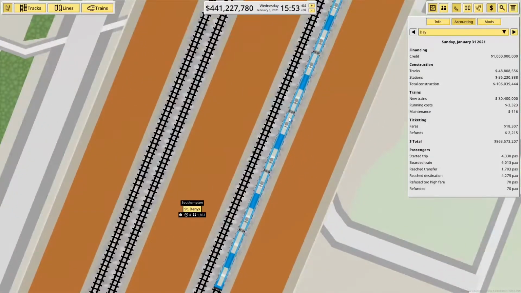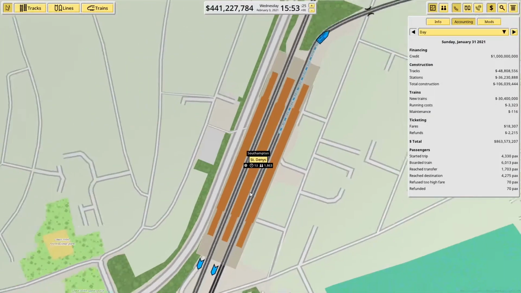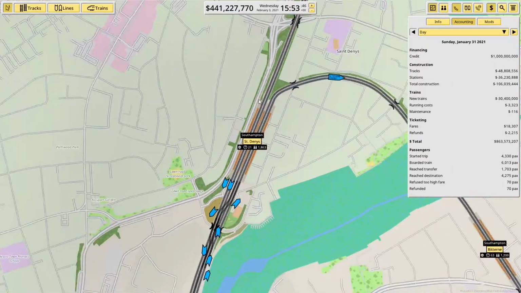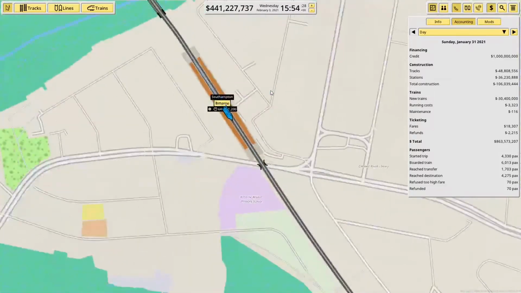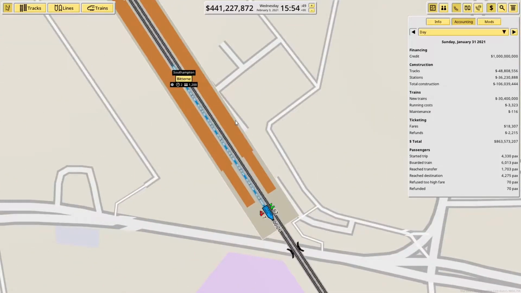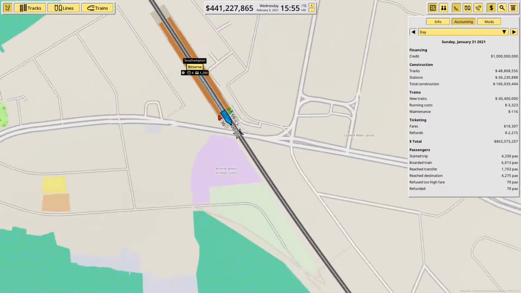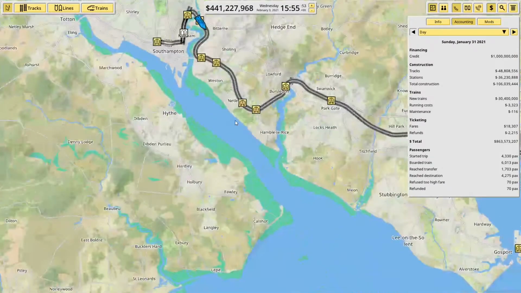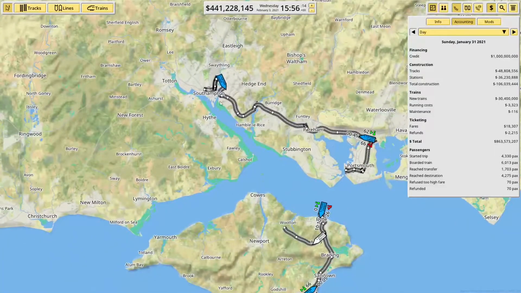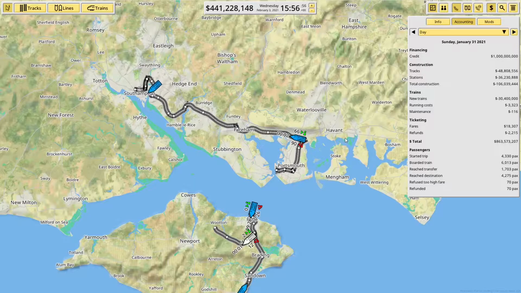You claim to be 200 metres and you're visually taking up half that, so thanks. You should be around 200 metres though. That would be sensible, so not a big deal. Anyway, that's the Portsmouth to Southampton route, so hopefully that does something useful.